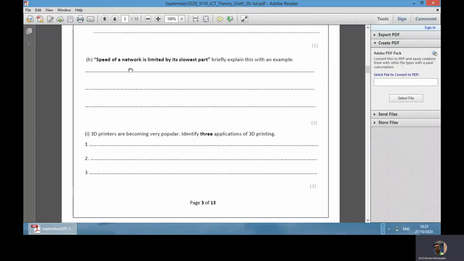But if we have an internet speed which is faster than the maximum bandwidth of our network, we still get the internet at the speed of the network. If the network can support only 100 Mbps, and if our internet speed is faster, we still get 100 Mbps internet, because the network can support only that amount.